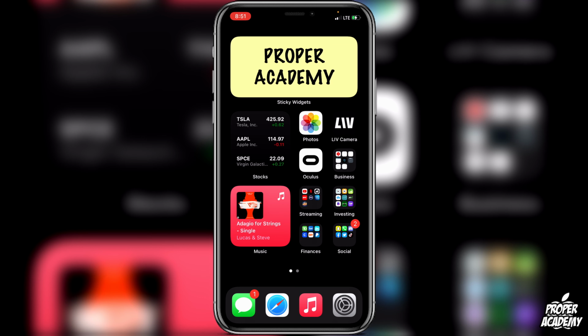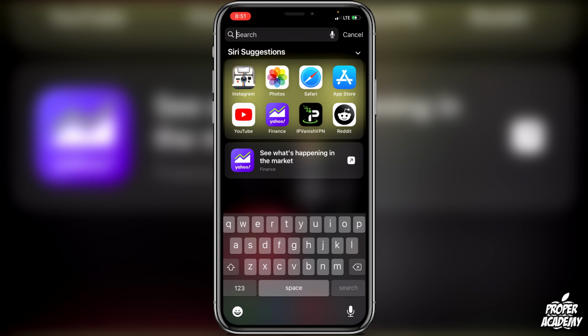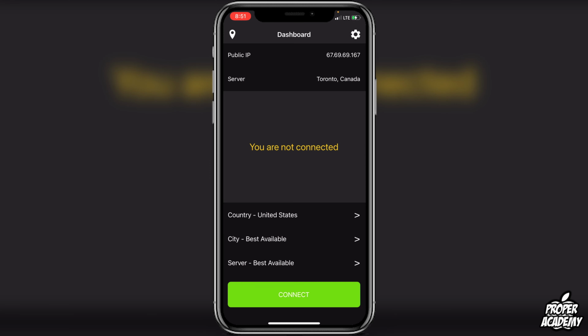Once you've made your account, you can go ahead to the App Store and download the application. Now, I already have the application downloaded and I'm already signed up, so I'll show you guys how to do it once you guys have done that. Now, you just want to open up IPVanish once you've signed up, and you guys can see I'm located in Toronto, Canada currently, so I only have access to the Canadian Netflix.